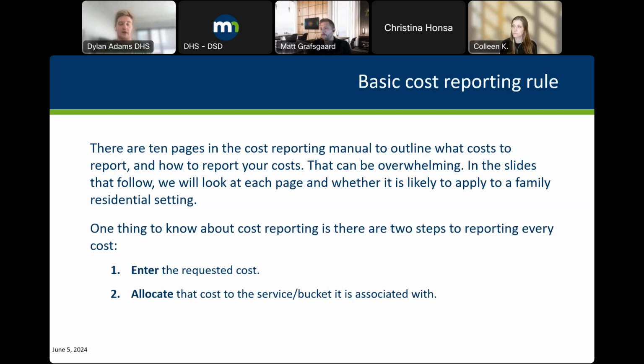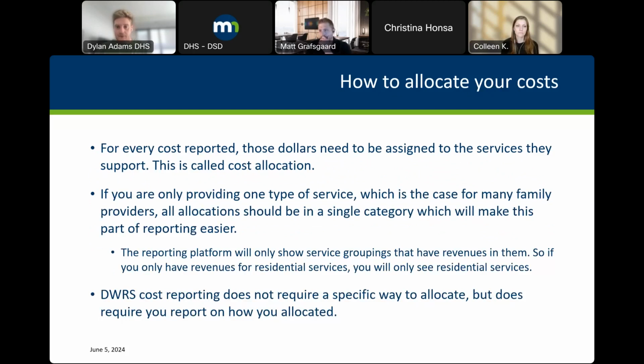You might have one thing that you pay money for that you use maybe 50% of the time for providing services, but then maybe 50% of the time for your own personal use. So there can be these kinds of gray areas. What we try to do with cost reporting is simplify this in a way that you can enter a cost and then choose to allocate it towards a service or not. And I'll explain that a little bit further.